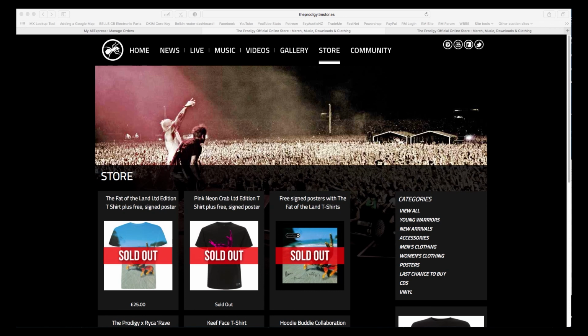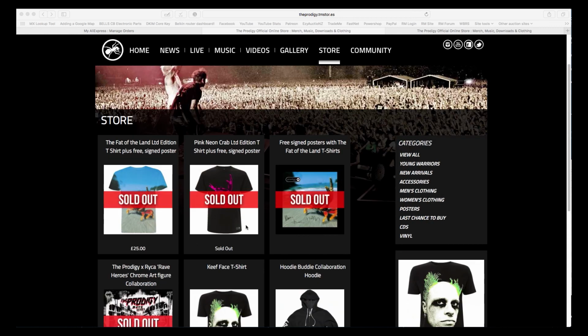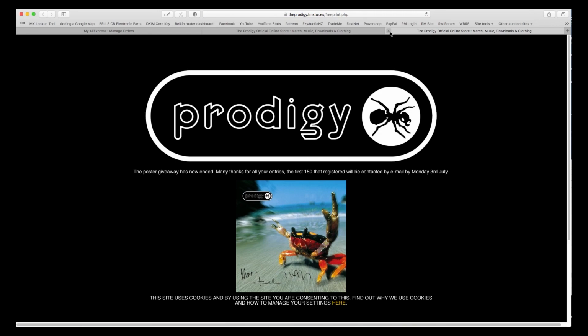Right, so this is the Prodigy's web store. This is actually the shirt I wanted to get here. It's got the crab on the front, which is in neon pink, which I thought was quite cool, but they're all sold out, unfortunately, so I had to get this one. And that's the posters, which I managed to get one of. You have to buy one of those shirts in order to get that. So let's go into there, eh? They did a little giveaway, 150 posters. So yeah, I managed to get one. That's pretty cool.